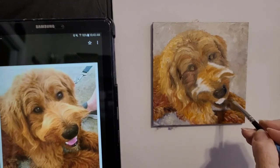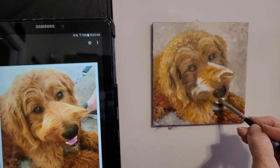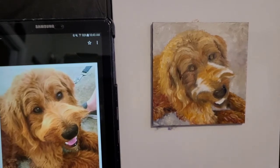All right, I need to switch brushes. It's going to be another small brush, the exact same kind of brush. See the difference? That one's worn down. This is a newer version of that same brush. So it's one of my favorites.